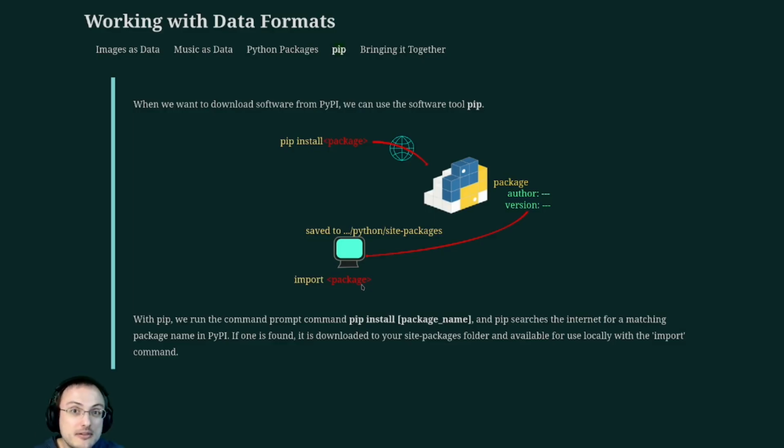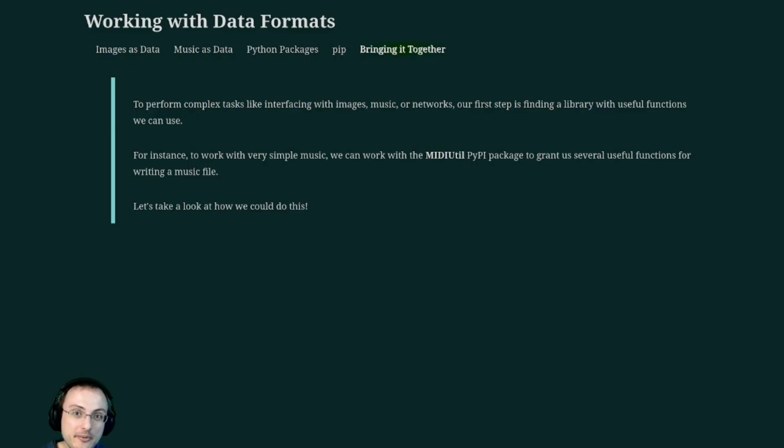And then my import statement will work exactly like any of the others we looked at. Like I believe we looked at math random, the random package, and we could import those functions and suddenly they were there to use. In the same way, once we install, we can import any of those functions that this person has written for us, and they'll help us work with music files, writing them, reading them. So now the last thing I want to do is try actually writing one of these programs that works with a data format. So we're going to look specifically at that MIDI util package.